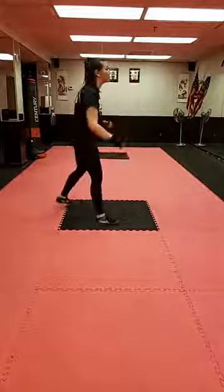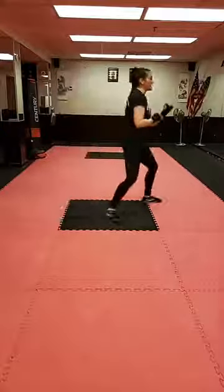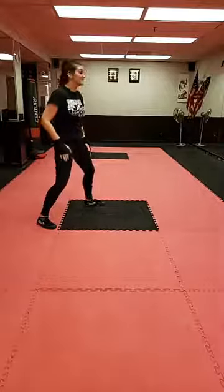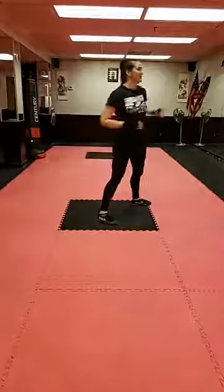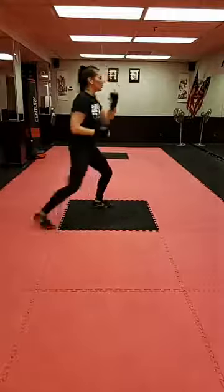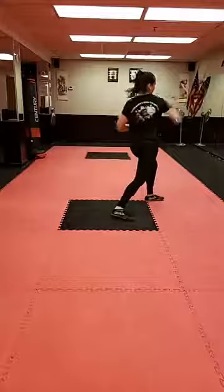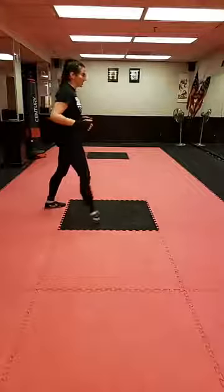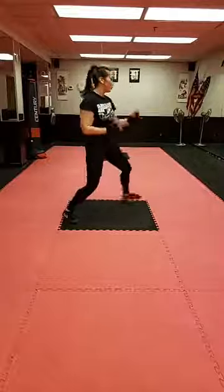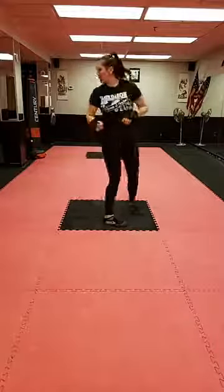Notice this is really similar to the feeling of our jab, cross, hook, uppercut — coming forward with our weight and hips, around with our hips, then scooping up. Something really helpful here: keep those nice soft, strong knees. If we come in with really straight legs it's going to be hard to follow through. Really want to follow through on the hips, using those glutes to press that hip through. Keep the guard up — whichever hand isn't striking, keep it up.